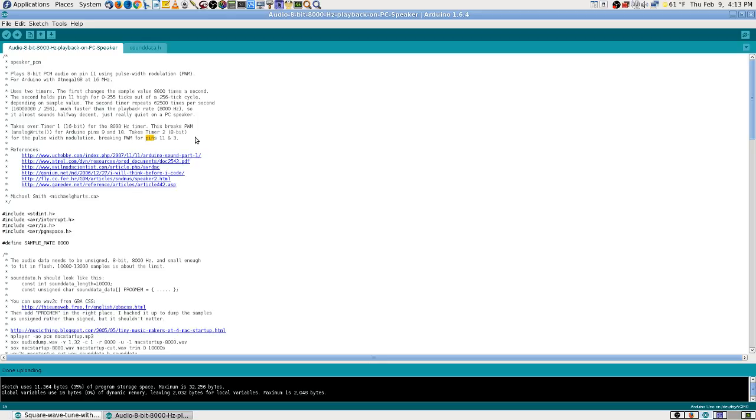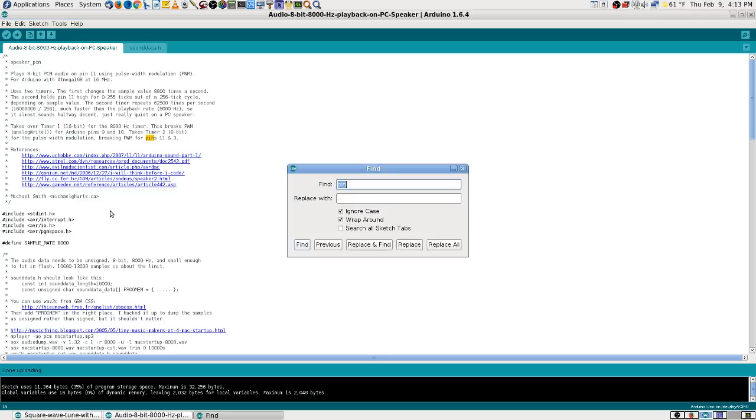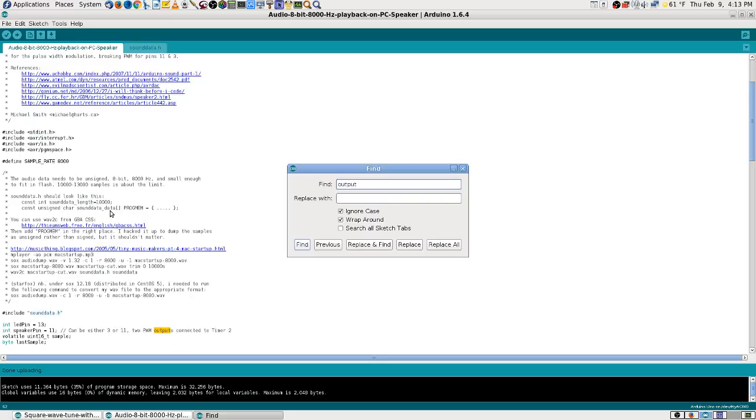Okay, takes timer 2 8-bit for the pulse width modulation, breaking PWM for pins 11 and 3. Okay, so output. Okay, speaker pin can be either 3 or 11, connected to timer 2. That's what it says.